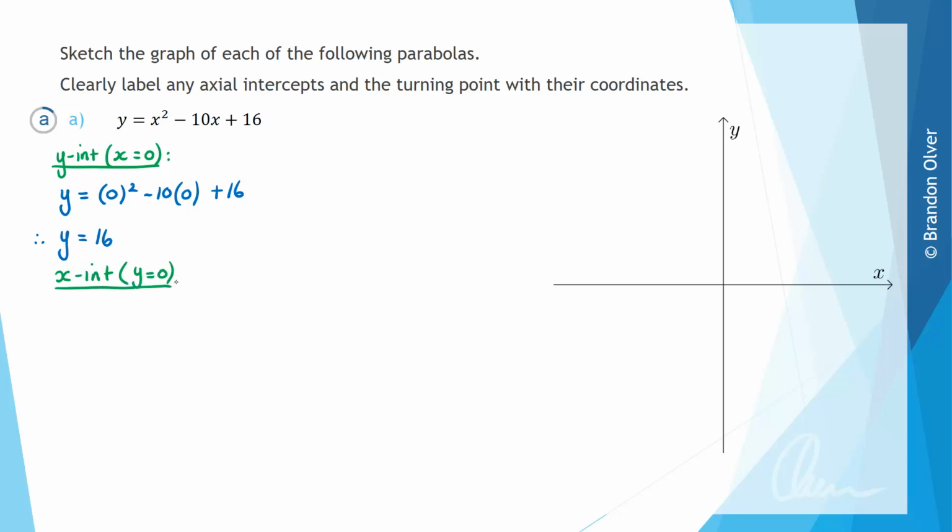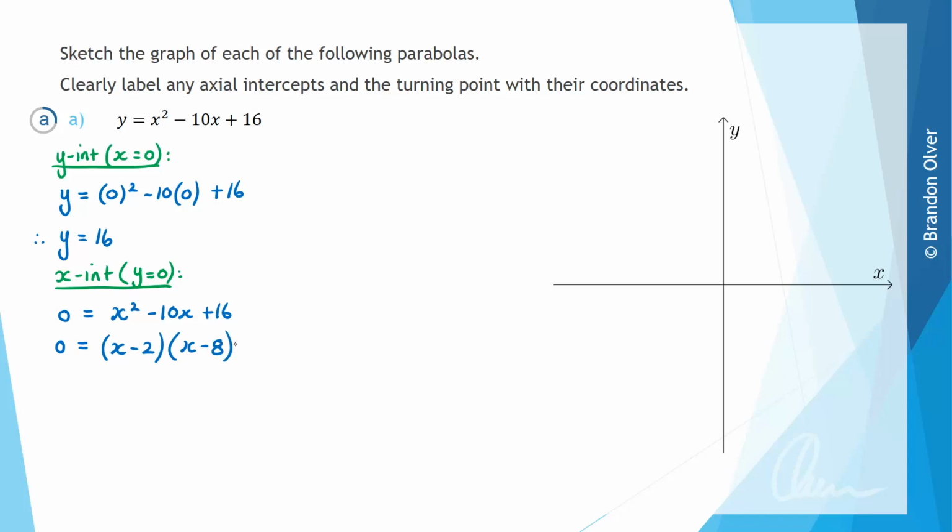Then we can look at finding the x-intercepts of this graph, which happens when y equals 0. So in our equation, we will have 0 is equal to x squared minus 10x plus 16. To find the x-intercepts of the graph, it involves solving a quadratic equation, and we know one method for solving a quadratic equation is to factorise and use the null factor law. First we try and inspect, and we look for the factors of 16 that add up to negative 10. In that case, we can identify negative 2 and negative 8 as being factors. So we can have 0 is equal to (x minus 2) times (x minus 8).